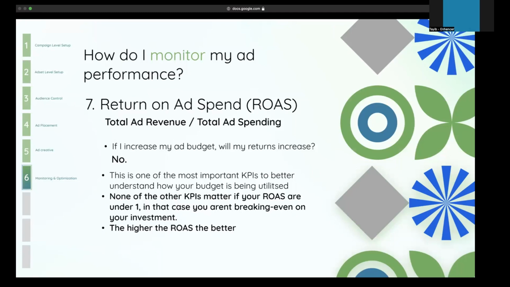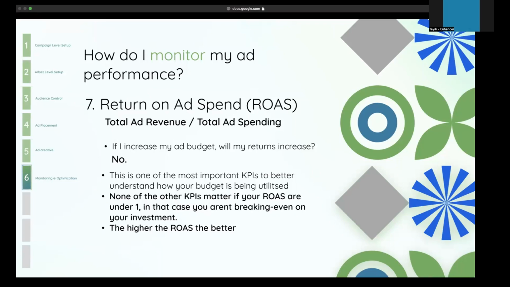If your ROAS is 1, that means you are spending $1 and getting $1 in return. If your ROAS is 10, that means you're spending $1 and earning $10 in return. So the higher the ROAS, the better. That's why blindly increasing the budget will never make you more revenue.